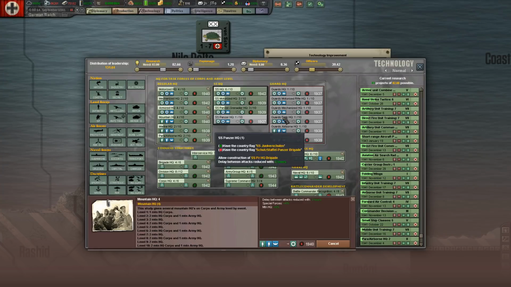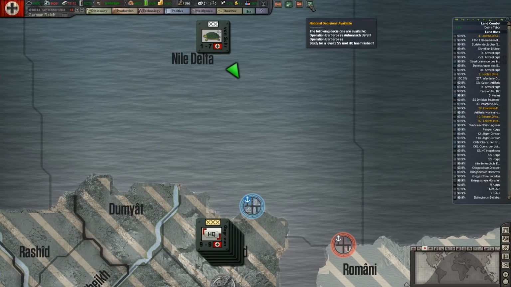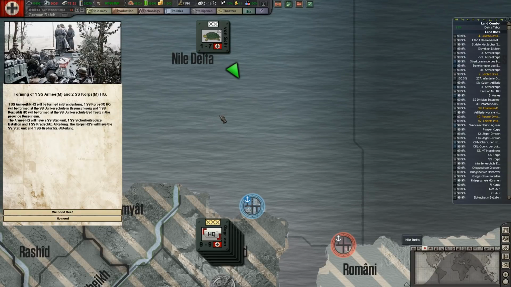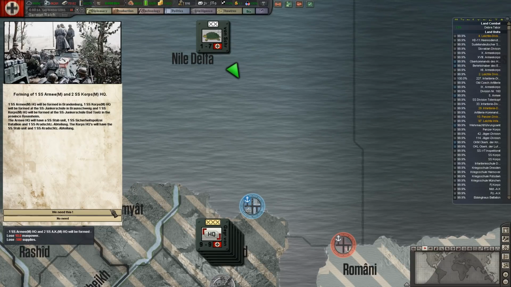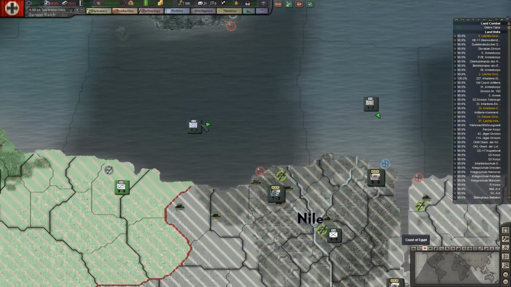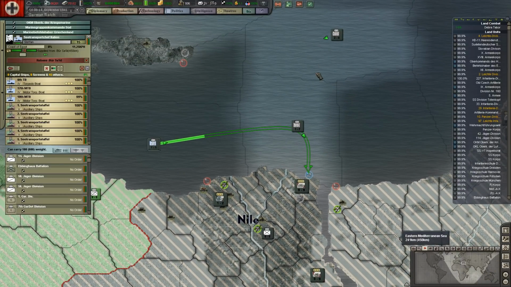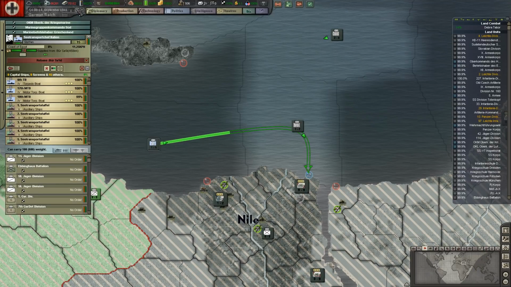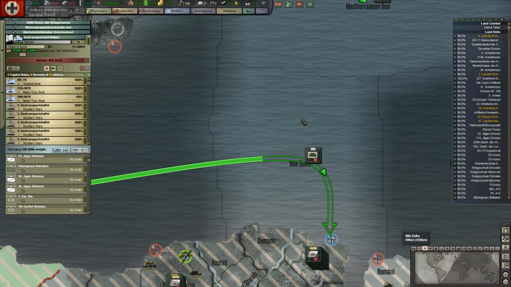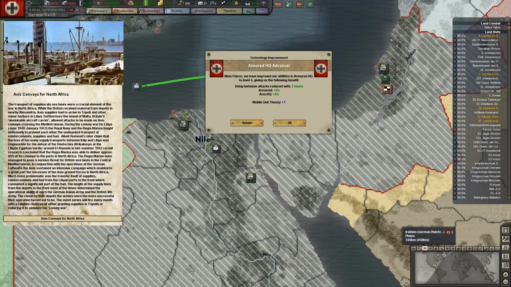Let's go with some mountain HQs improved. Yes. And we want that. That's an alright image for that. But okay, armored HQs have advanced. Great.